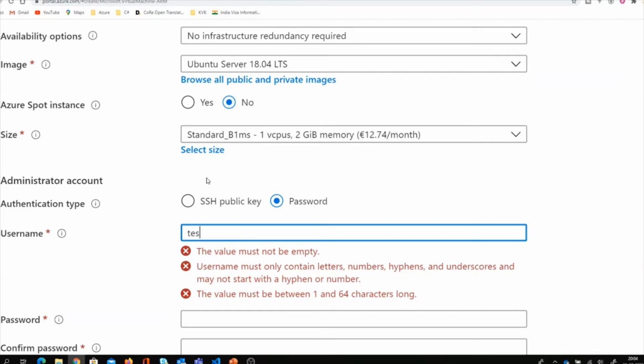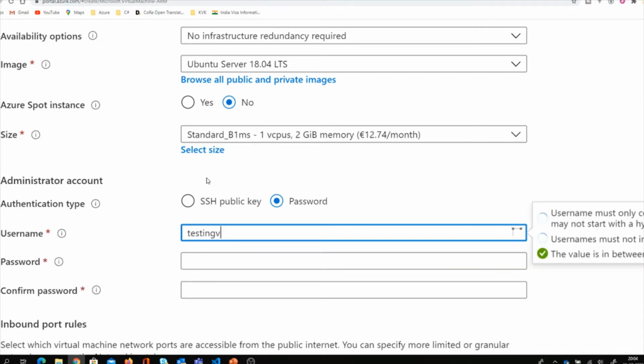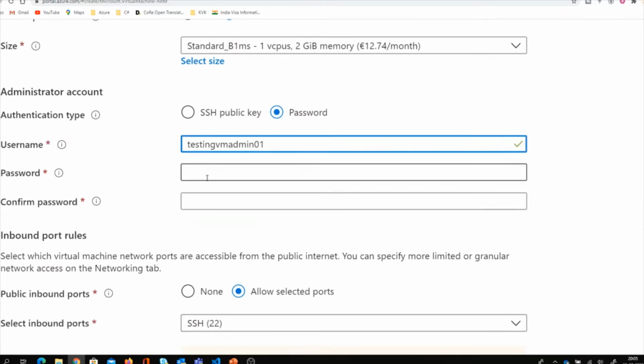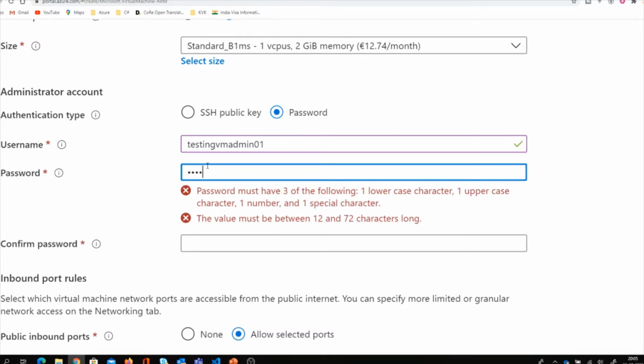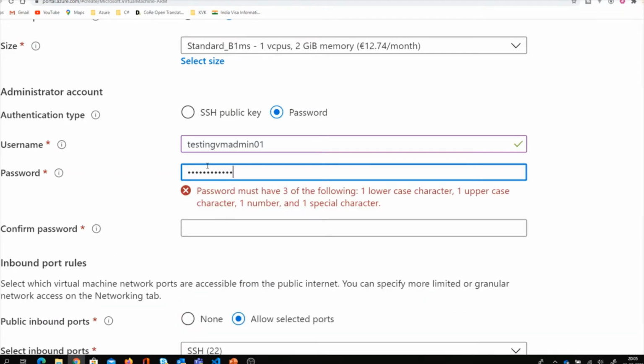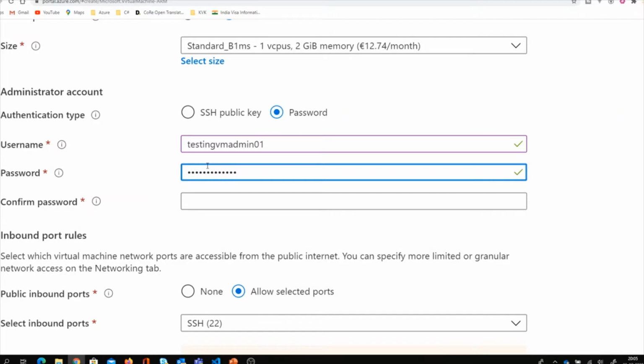Let's say testing VM admin 01, really good one. Password: Tech of the day 123.